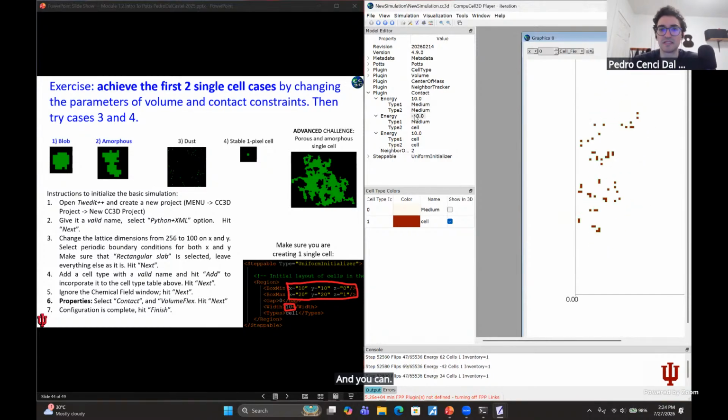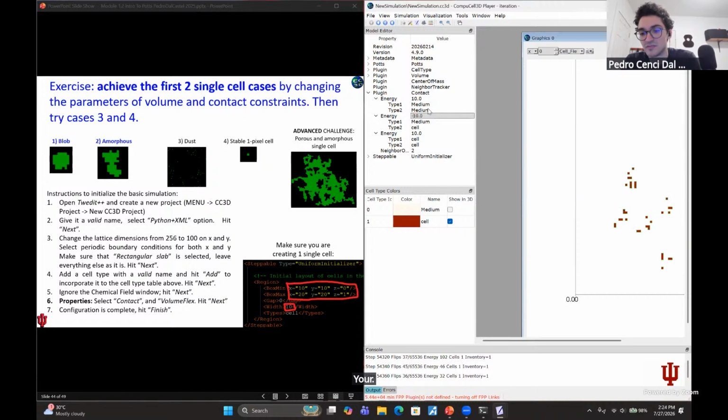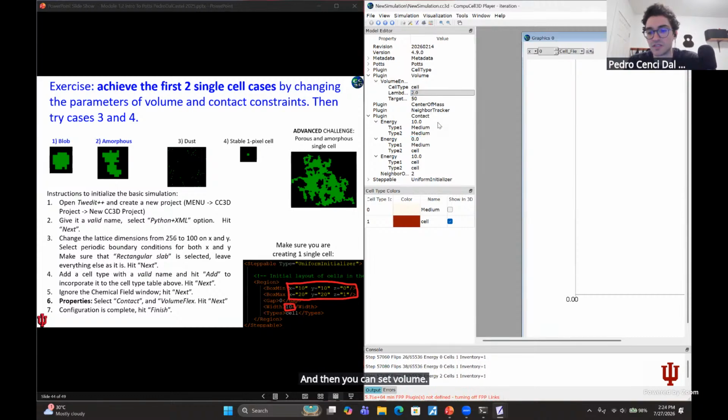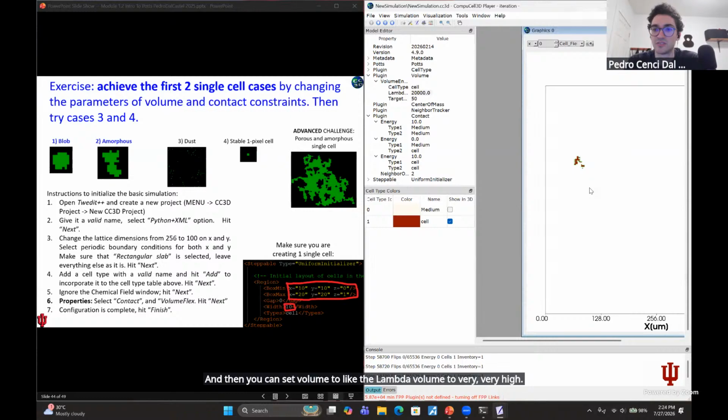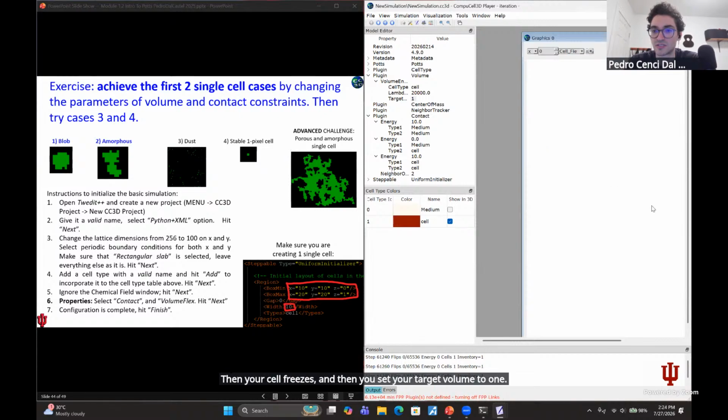The fourth is basically your contact energy, you can set it to 0, and then you can set the lambda volume to very, very high. Then your cell freezes, and then you set your target volume to 1, and that's your cell, 1 pixel. Very stable. Eventually disappears.